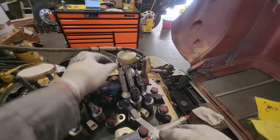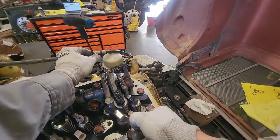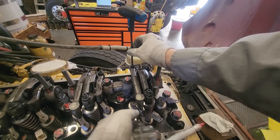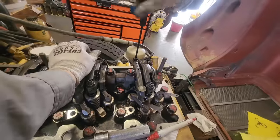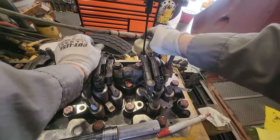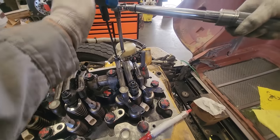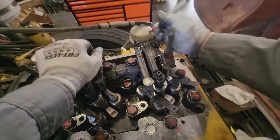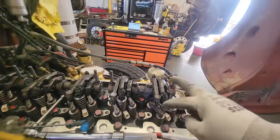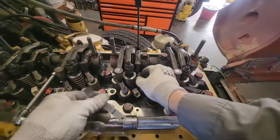Now we're going to do our exhaust. I see a lot of guys doing overheads and they leave the feeler gauges together in the full set — that's a pain. You can't really leave the full set under the rocker arm; it's heavier and more awkward. If you're doing lots of overheads, take the individual gauges out of your set. CATs are universally 15 and 30 or 15 and 25. It just makes doing overheads a ton easier. The injector procedure is much different from intake and exhaust, because that's a preload — not a light drag on the feeler gauge.